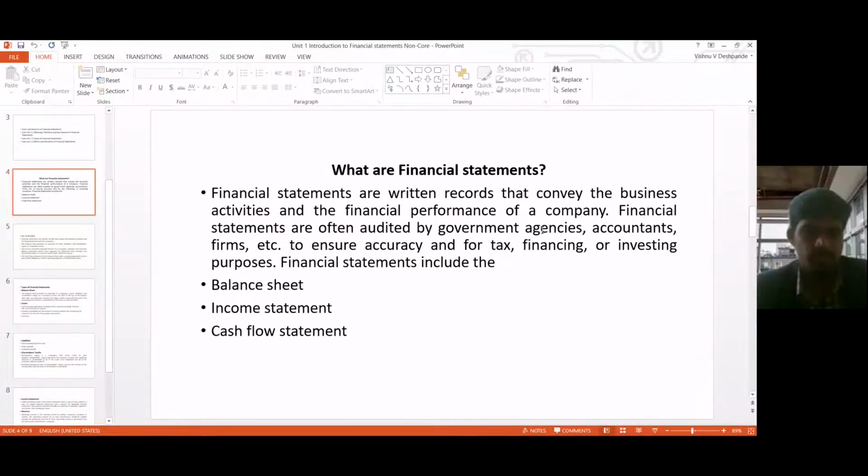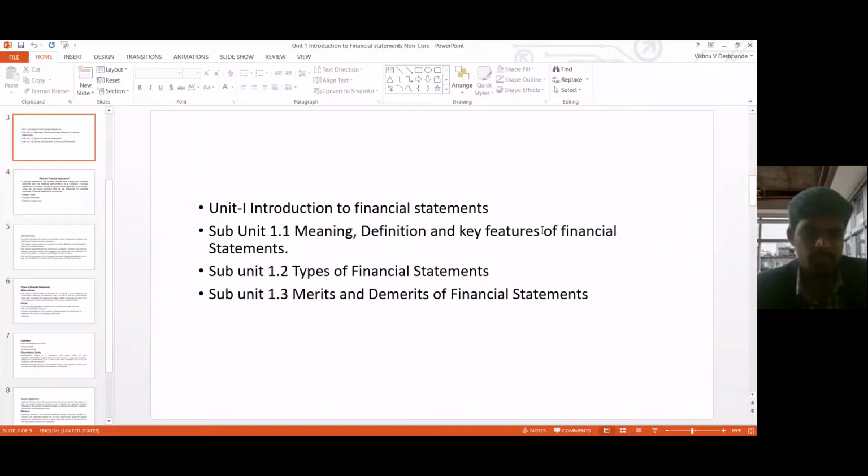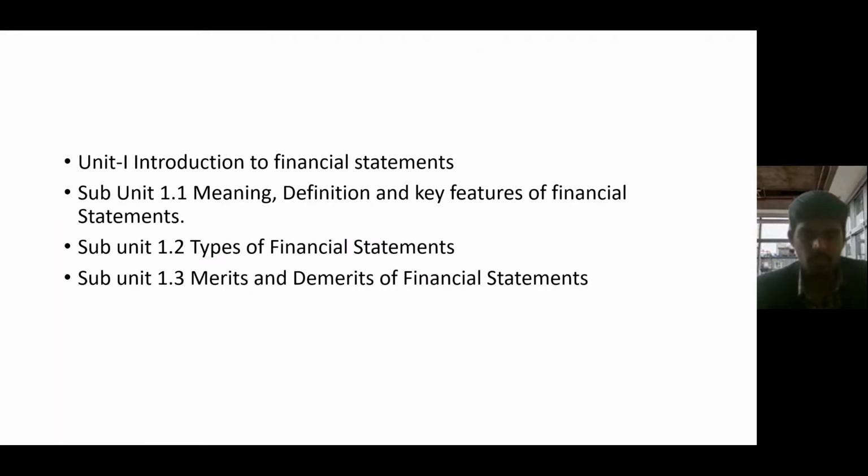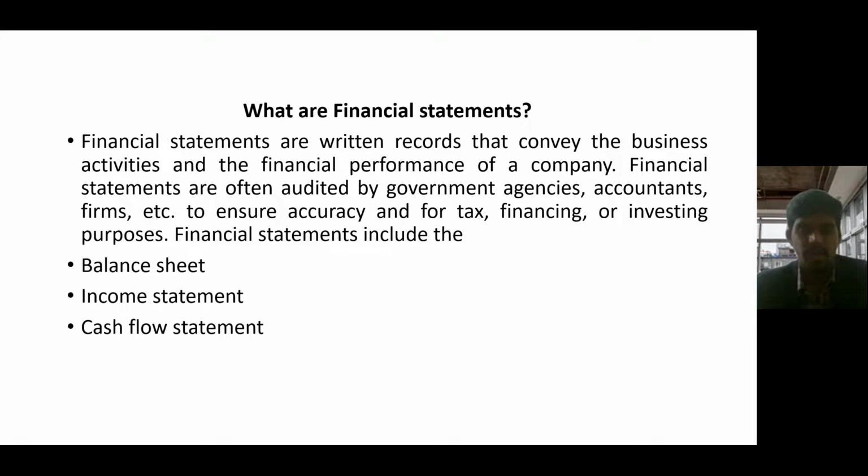I hope my screen is visible. Okay, so you can see my screen, that there is Unit 1 called Introduction to Financial Statements. That subunit 1.1 will contain the meaning, definition and key features of financial statements, subunit 1.2 will contain the types of financial statements, and subunit 1.3 will contain the merits and demerits of financial statements. Let us begin with the introduction.